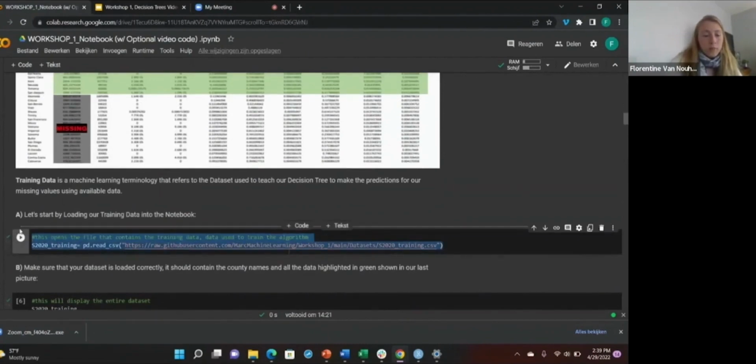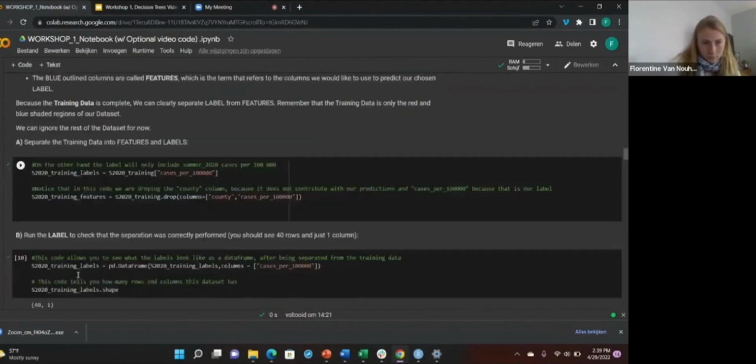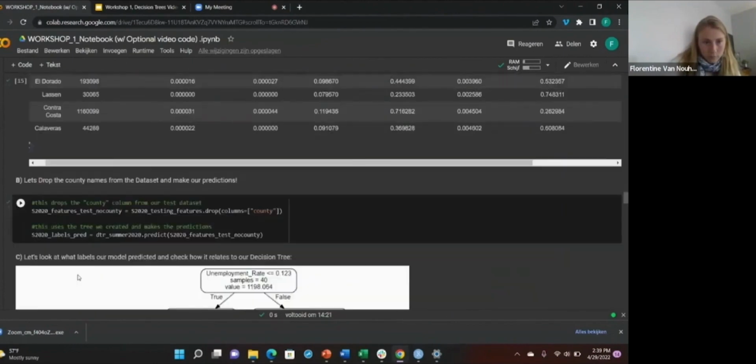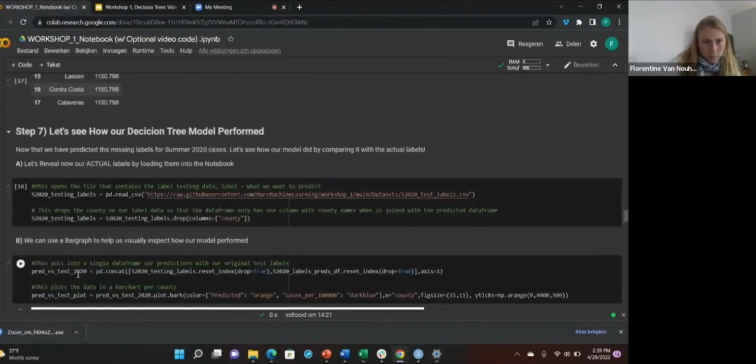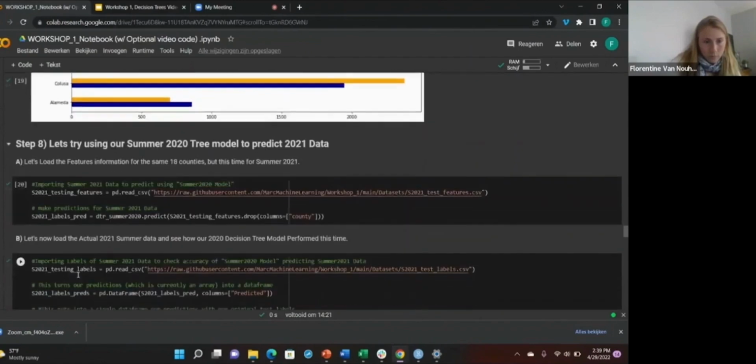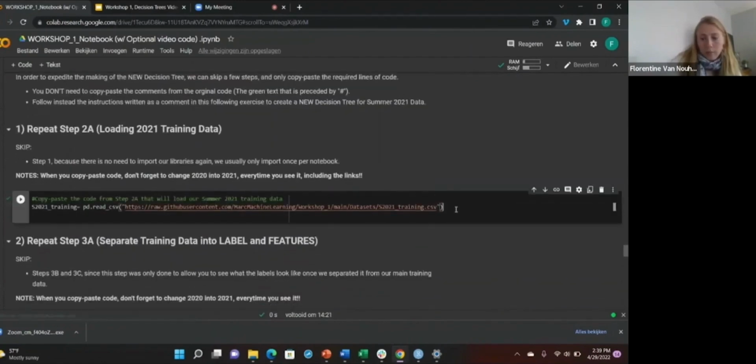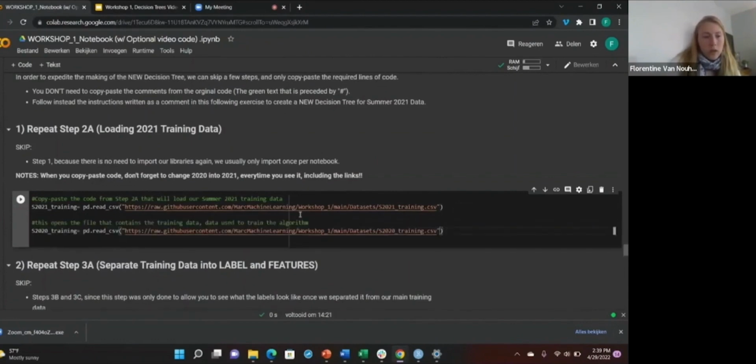I'm just going to press Ctrl+C to copy it, and then I'm going to paste the code. In this case, it still says 2020, and I want to change that into 2021.